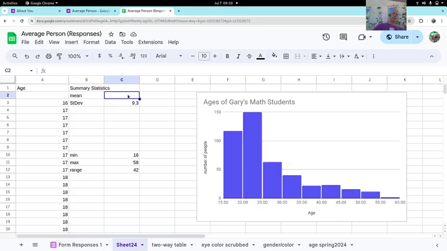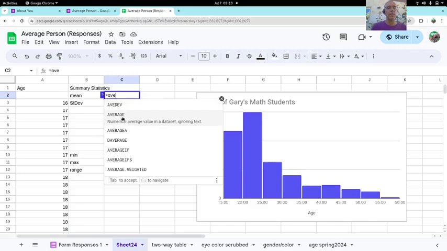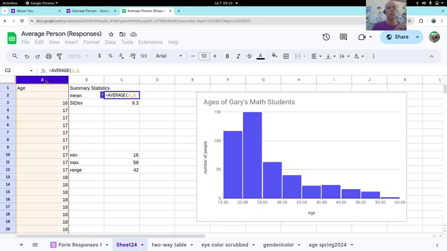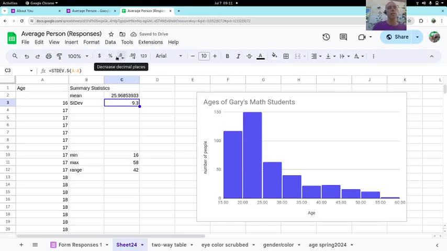Now again, standard deviation is an average measure of spread from the mean, so standard deviation is not meaningful unless we have the mean, or the average. So I'm going to start getting average here. I want the average of values, select the data, close the parentheses, and so the average age was about 26, if I take that to 1 decimal place. So just for fun, I'm just going to say the average age is again about 26, and the standard deviation is about 9 years, let's say, to no decimal places.